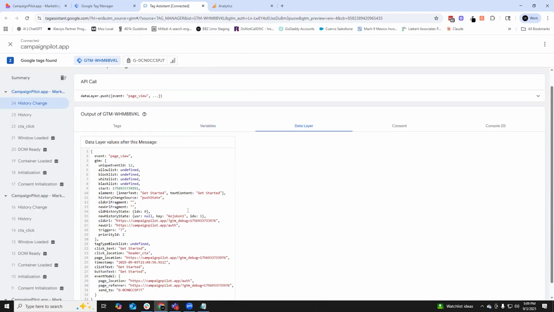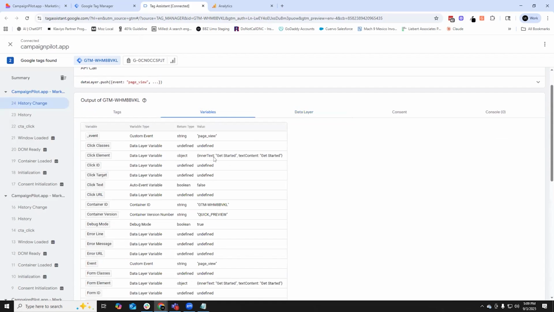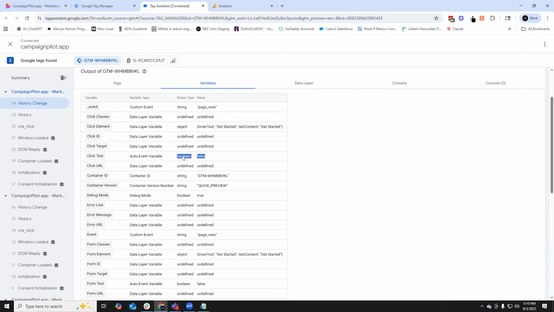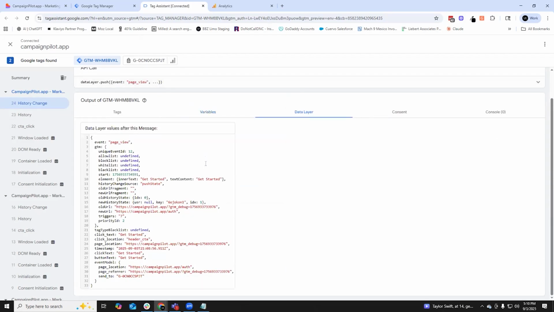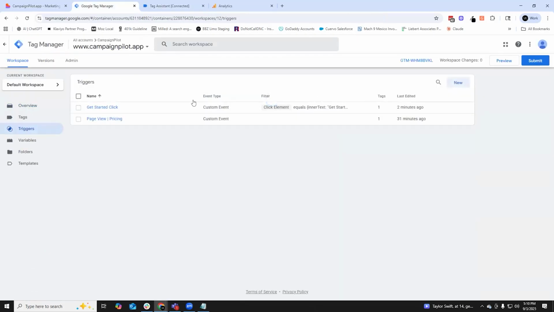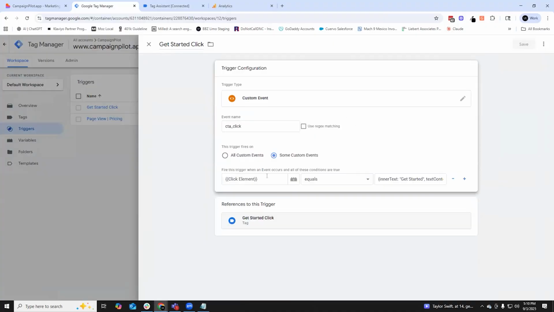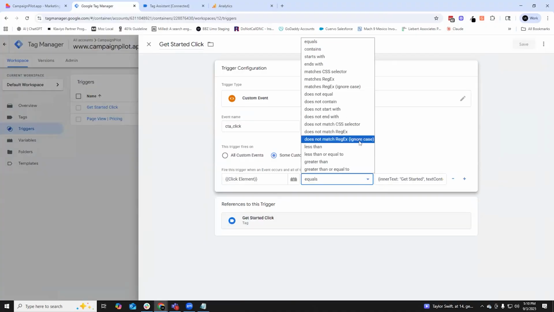Because again, it all gets pulled from this data layer, but it needs to get pulled from a data layer in a way in which it comes into the variable, right? The data layer is the key here, what it's doing, but for some reason it has click text here or button text, but it doesn't pull it into the variable area like click text here. Okay. We can figure it out. And that's something to get figured out, which I believe by the next episode we'll definitely have figured out.